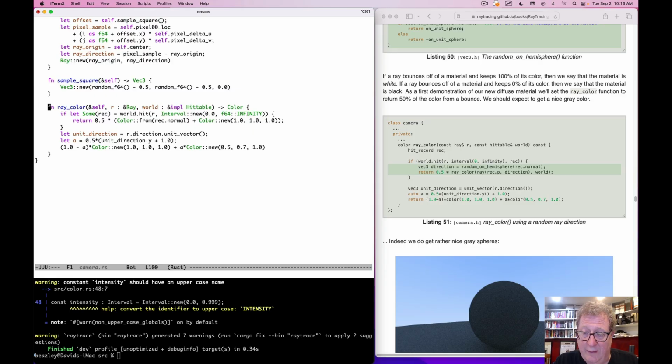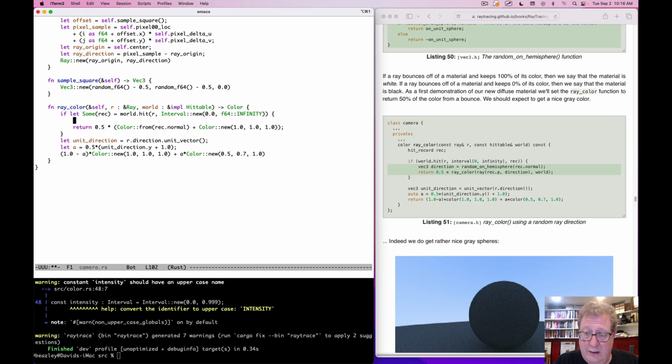So it looks like what's happening here is that if the thing hits, what we're going to do is make a direction. We pass in the normal vector there.